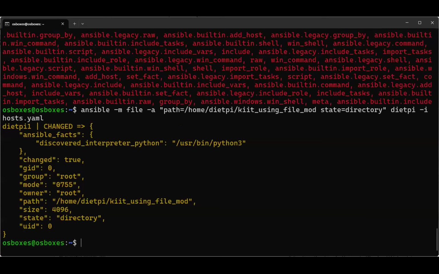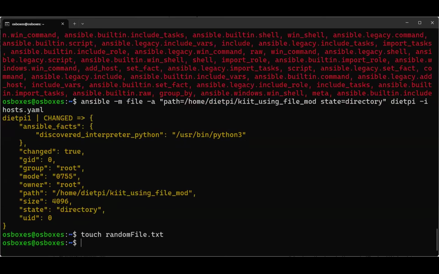Now, if you want to send some file from here to there, from the controller VM to the target VM, what you can do is use the Ansible module called copy. But before that, you need to create some file, right? So let us say some random empty file I'm creating.